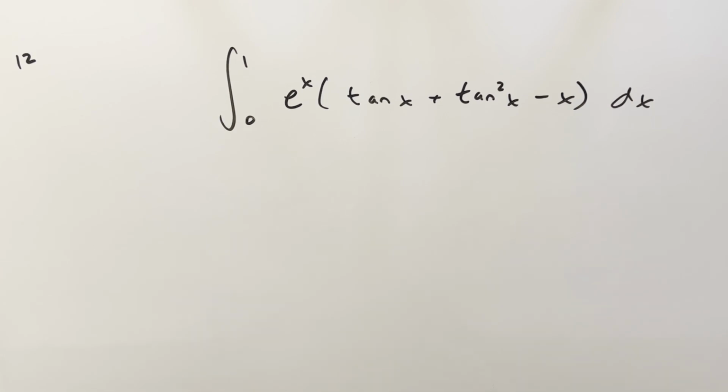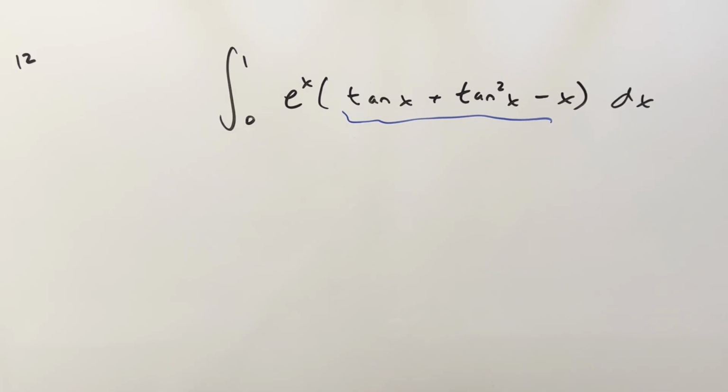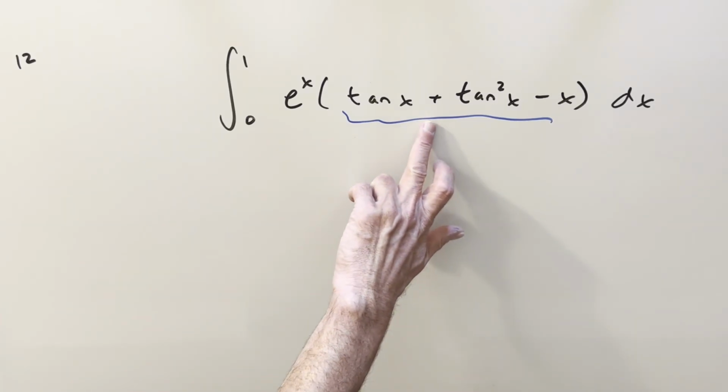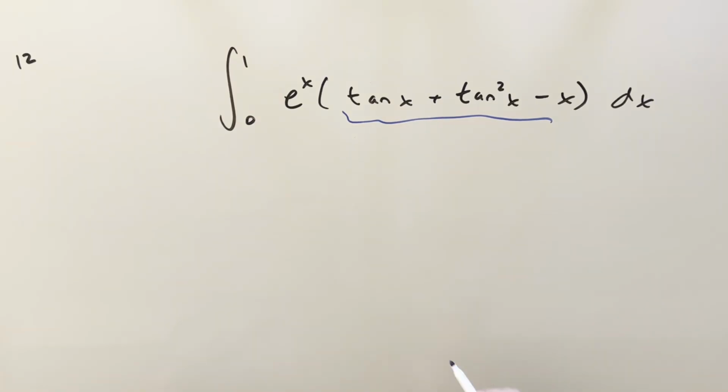All right, we have another integral here from Caltech Math Meet 2024, number 12. It definitely makes me think of reverse product rule, but it's not really clear how all this is going to work. I think for the first step, I want to break it up, but it's not really clear. Do I break it on this plus sign? Do I break it on this minus sign? I'm not sure how to group it.